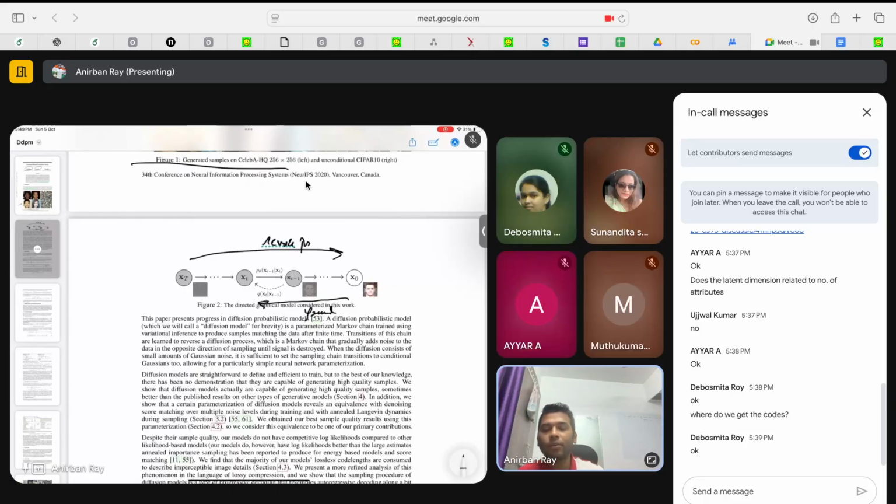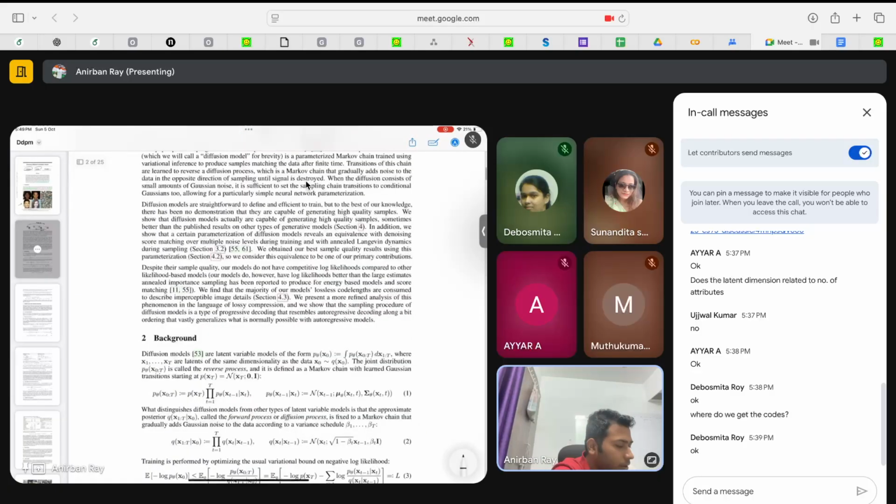The best thing we have to see here is that in the noising process, you don't have to learn any parameter. The distribution is already defined. You keep adding noise. It is a normal distribution, and you condition it like that. X capital T is a simple standard normal Gaussian distribution. But the learning part is in the denoising part, not in the noising part.